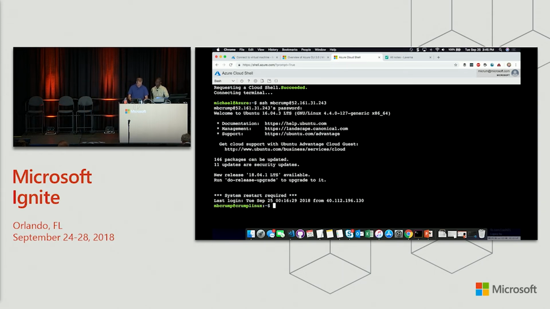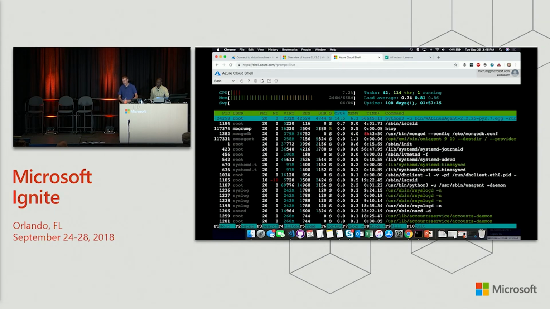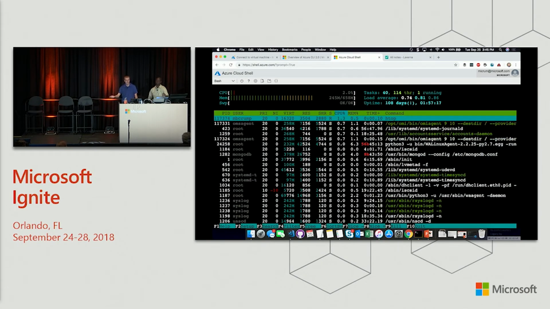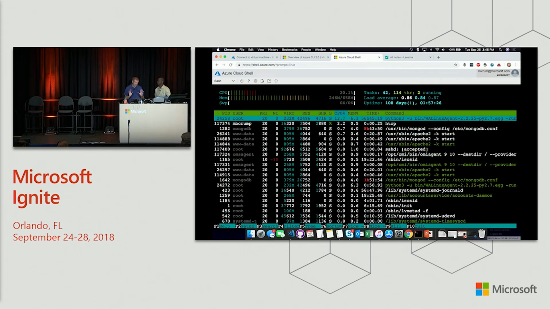So now that I'm inside of this, remember I have Apache running that website that you just saw, on a Linux VM, and I'm connected to it through Cloud Shell. So, lots of steps there. A command you would probably expect on a Linux machine is htop. I think this is really powerful because I could do this on my phone at Denny's with the family. I'm not going to say I haven't.